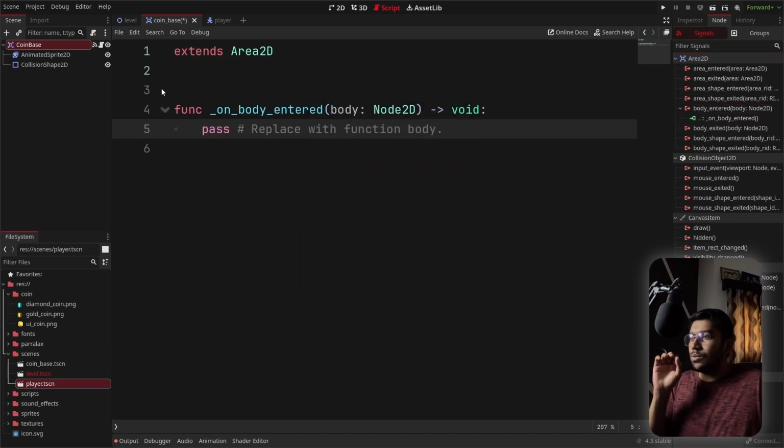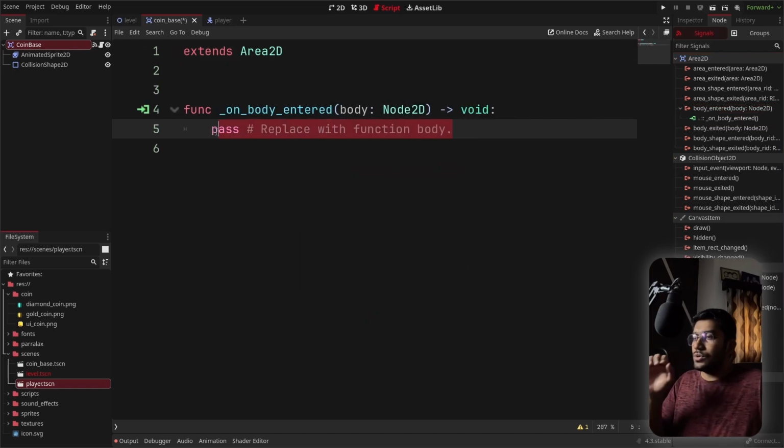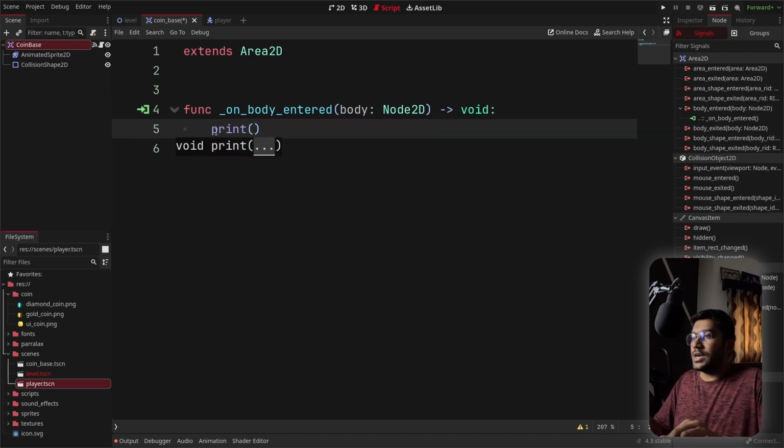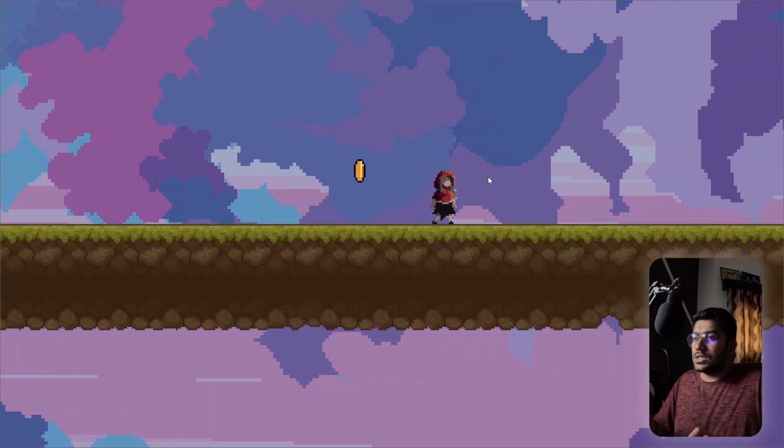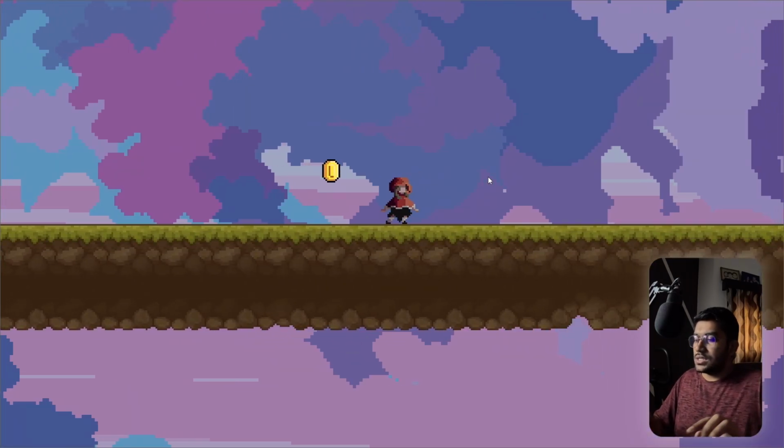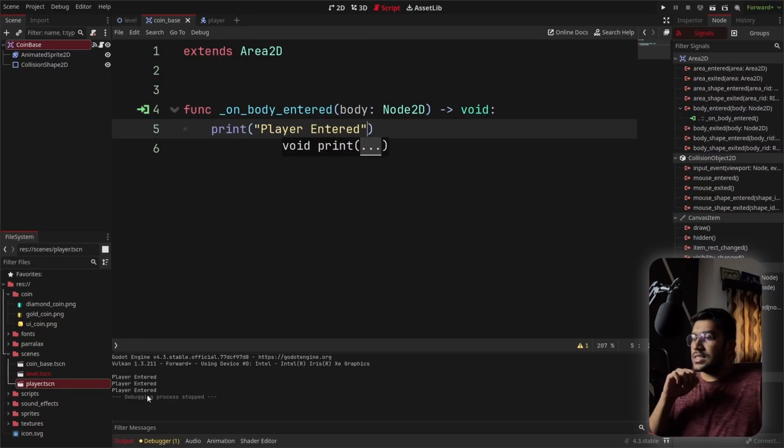Connect, and you would have this function. Whenever a player has entered, I'll try to print player entered. Fine. If I play this main level and go over the coin once, twice, thrice, and close this, I can see player entered printed 3 times.